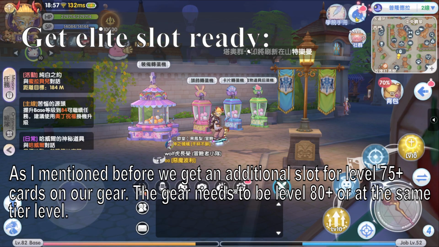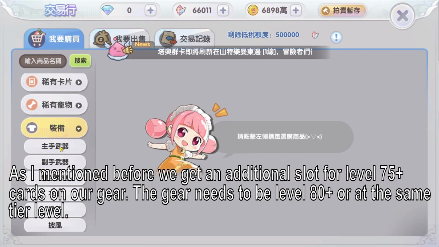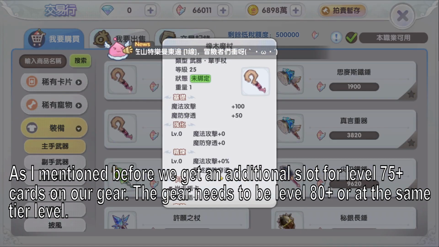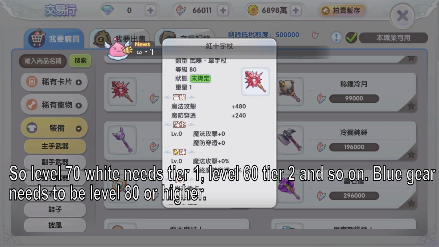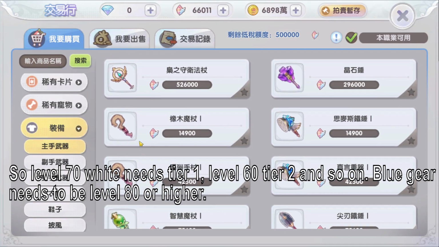As I mentioned before, we get an additional slot for level 75 plus cards on our gear. The gear needs to be level 80 plus, or at the same tier level. So level 70 white needs tier 1, level 60 tier 2 and so on. Blue gear needs to be level 80 or higher.